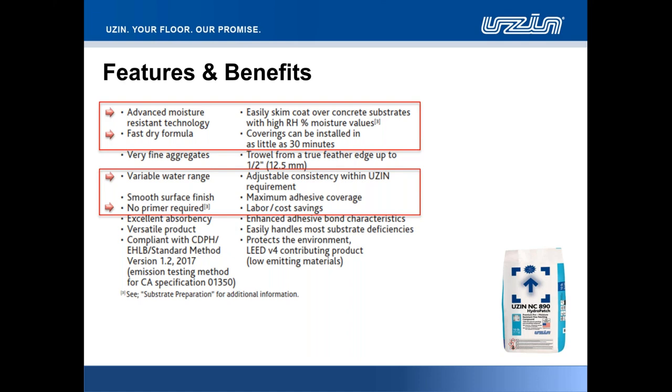With that in mind, it's extremely easy to apply, and you can look to install coverings in as little as 30 minutes, particularly when applying the material as a skim coat base. That fast dry formulation plays in with our productivity product statement, enabling you to install the floor coverings in a far reduced time to that of other manufacturers' materials. The product has a very fine aggregate consistency.